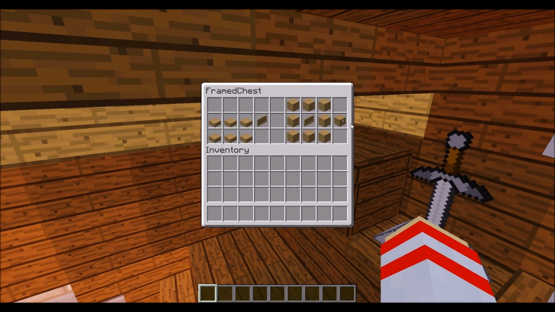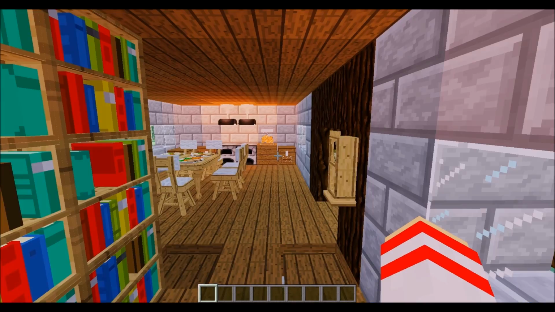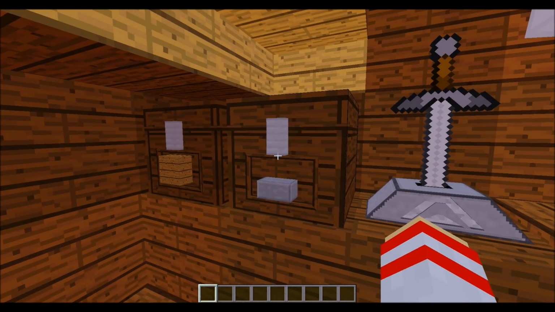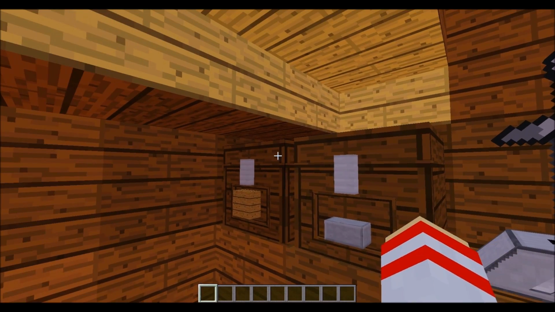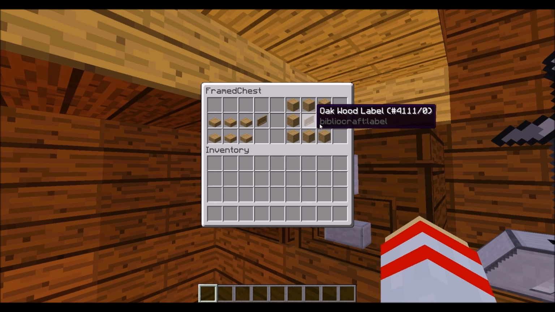In here we have the framed chest. Now you may have noticed throughout this mod spotlight so far, I have been using a different type of chest. Now these are slightly different, of course, than your regular ones. You just choose the wood type that you prefer, and you put a label of the same wood type in the middle.